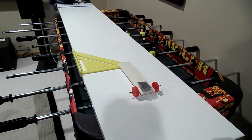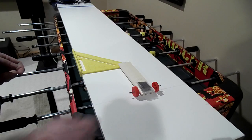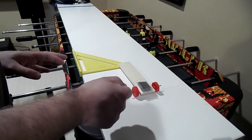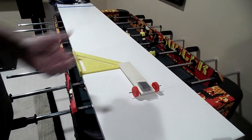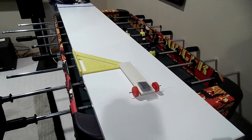I didn't actually create this process with bent axles in mind, but I've been told by a number of people who use bent axles that this has really helped them out. What they've been able to do is have their bent axles in there and use this to fine-tune the orientation of those axles to make sure they're straight. If this is indicating a little toe-in or toe-out, they just go and give that axle a little twist to correct it. People have been really successful in using this to get their bent axles to run straight.